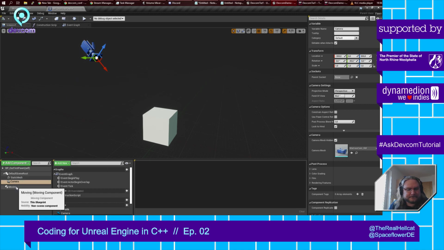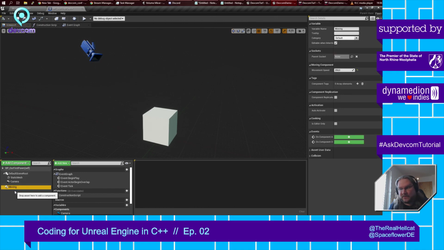And our moving component only has some random arbitrary code that just does stuff. It's a collection of functions that eventually get called. Our moving component does not really exist as something inside the scene.